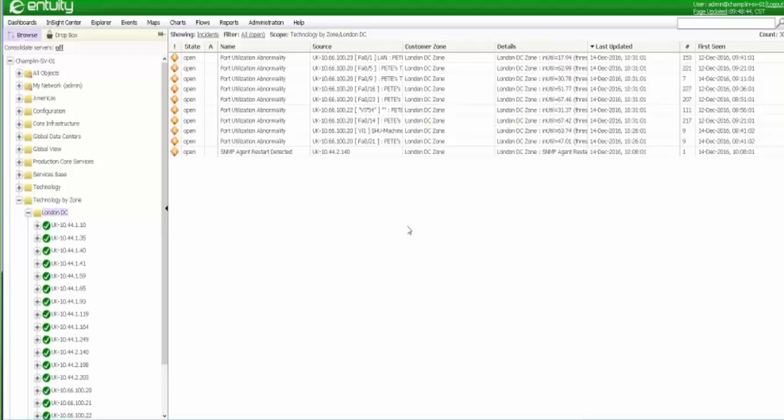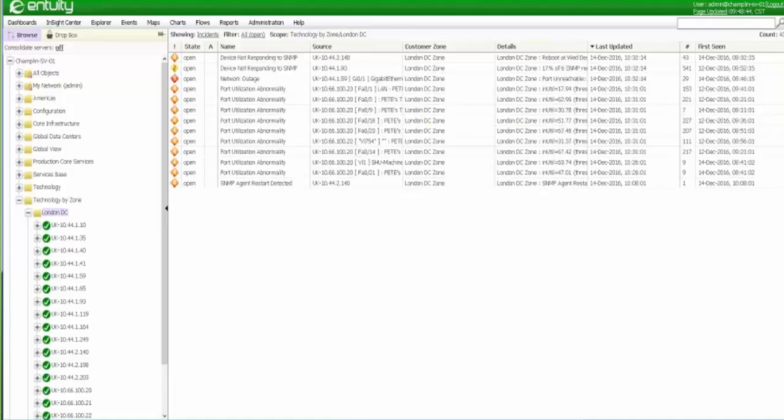So I know which customers these are for, especially if I'm looking at something like the My Network view where I'm focusing on all of my customers. I can easily see who the individual incidents or events are for. Now I can do this as a rule if I'm looking at events, and I can do this as a trigger if I'm looking specifically at incidents. I won't go into the details of that, but you can leverage zones and these additional attributes for either one.